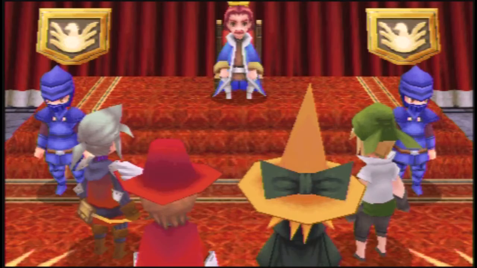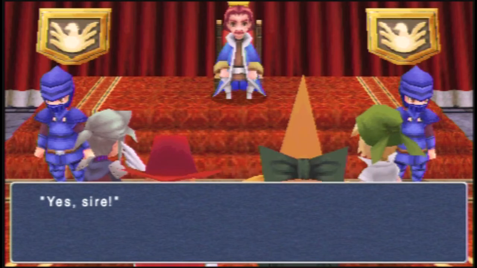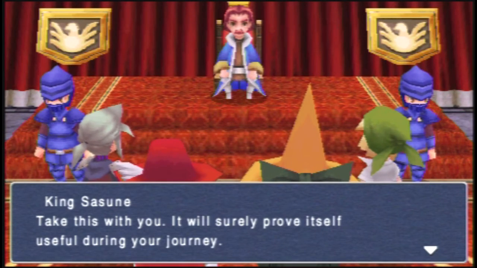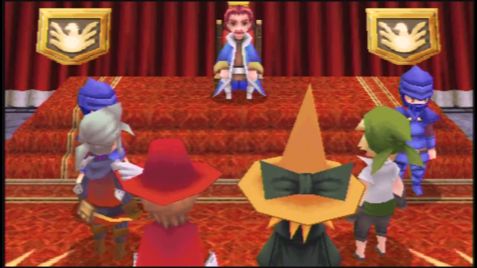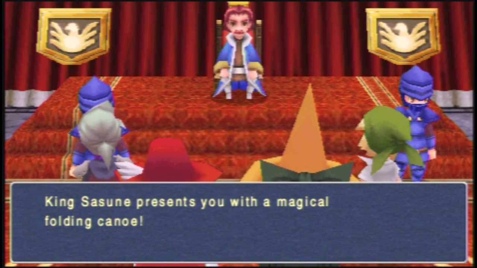But we tell the king we have to go on our quest. We've been tasked by the crystal to save the world. And he's like, okay, do that. And when you come back, you can stay here. And then he gives us an item. Now it's handed over by this soldier, so it must be pretty tiny. And you find out it is a folding canoe.